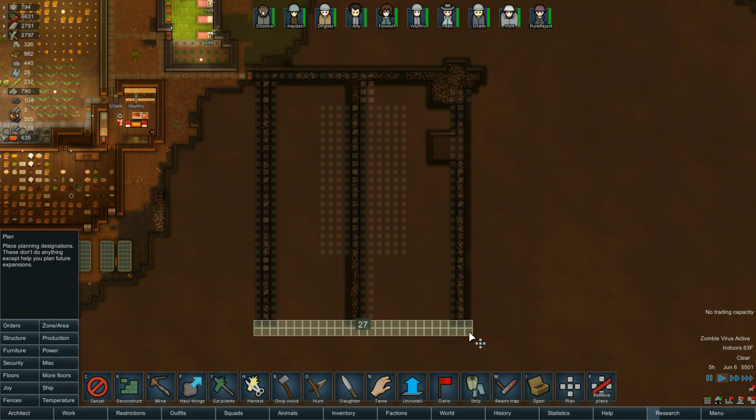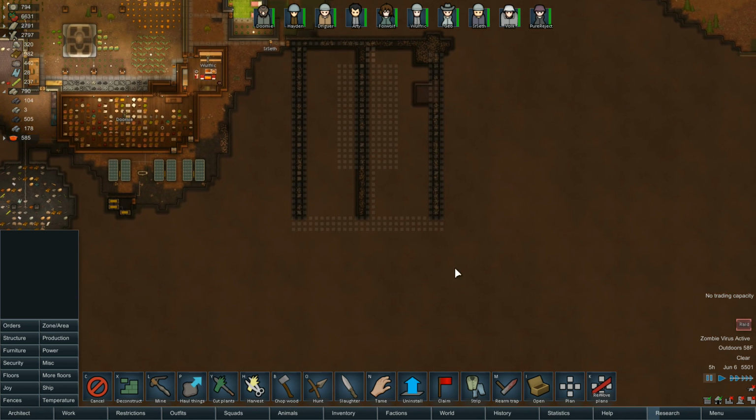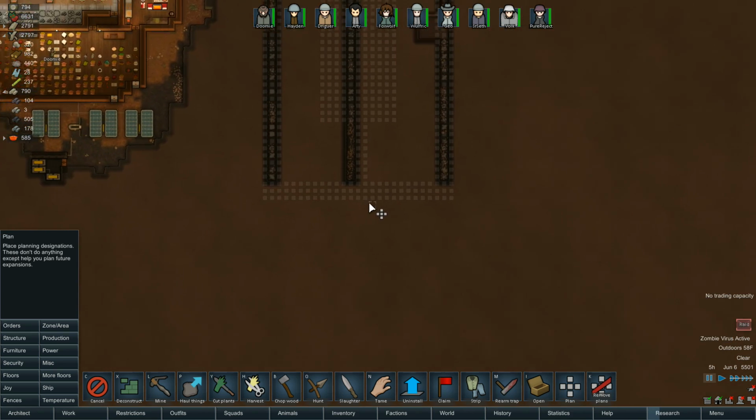Yeah, I didn't bring it down far enough. Okay, so we're going to have another 3x3 hallway up here. We have a raid coming in, which doesn't help me at all. They're going to prepare for a while, so that does help me a little bit. So now let's continue planning.